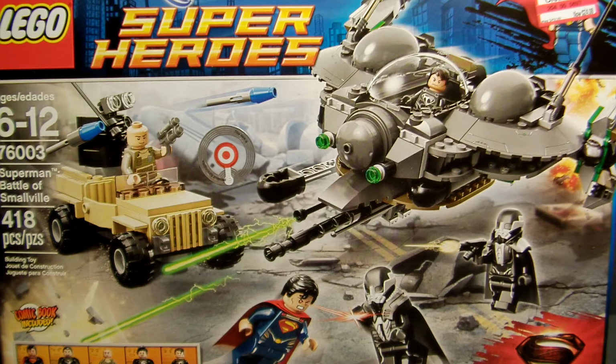So today is Tuesday's toy haul. This is week 27, and this is my 13th toy haul of the year. It's only 2 weeks since I last did my toy haul, so I'm pretty on track. Everything that I'm about to show you today is 2 weeks' worth, except for the comic books at the end, which are a whole month's worth. But I'm still pretty much on point, considering that 2 weeks ago what I showed you was a lot of old stuff.